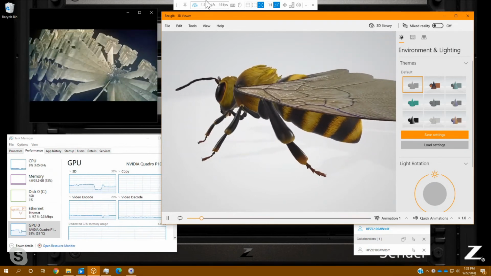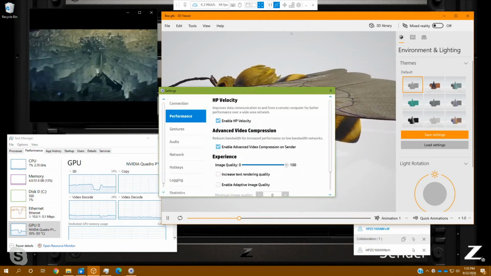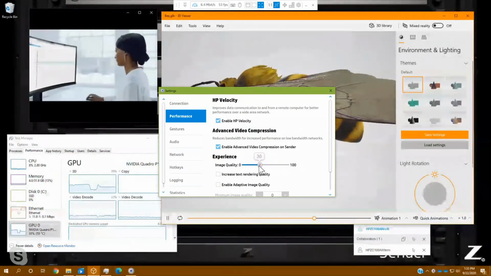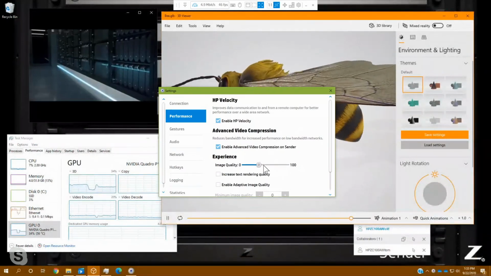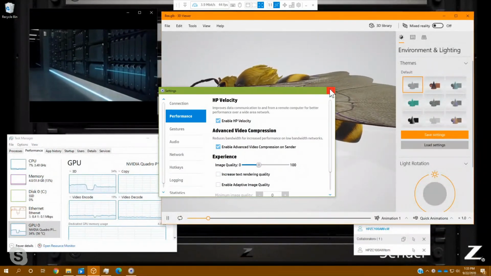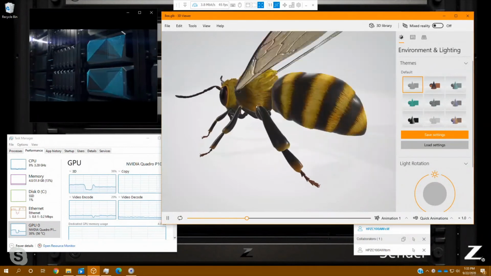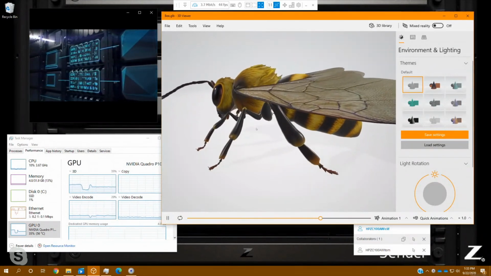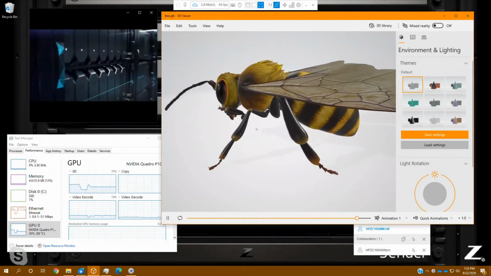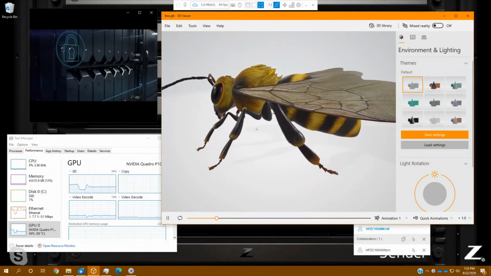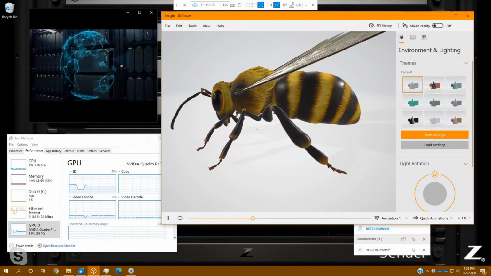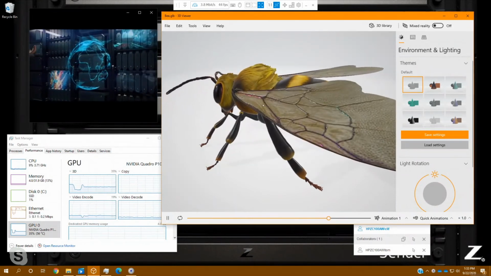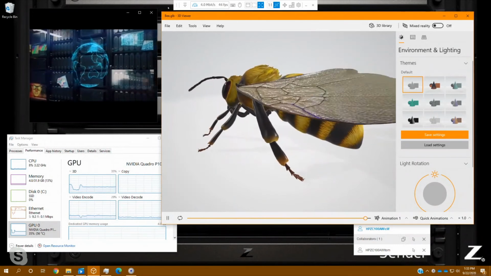What's really cool is, if we were on some really bad connections, I'm going to lower this down to about 40, which will also lower your experience. But now we're at this 4 megabits. So if you had a 10 megabit per second VPN, which older companies do, because they are trying to be mindful of what they have, this gets you to this frame rate that most people are happy with, 30 frames per second, at a very low bandwidth.